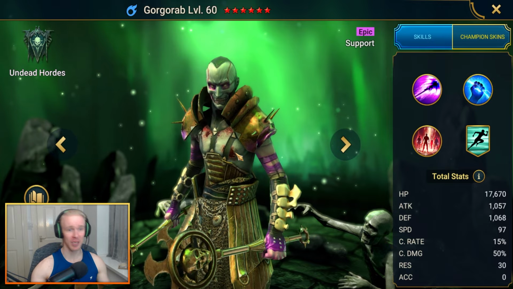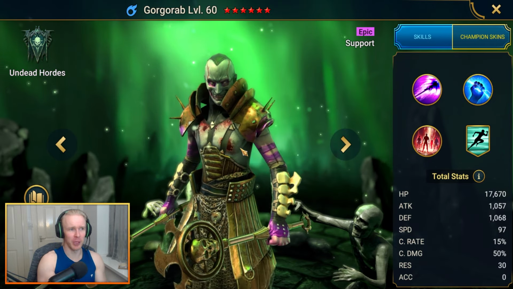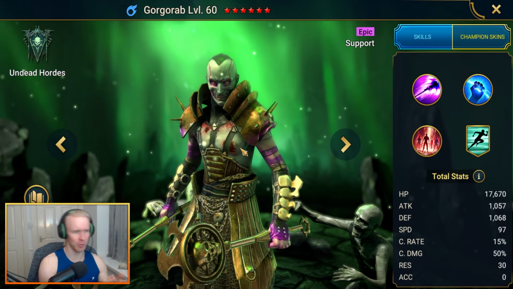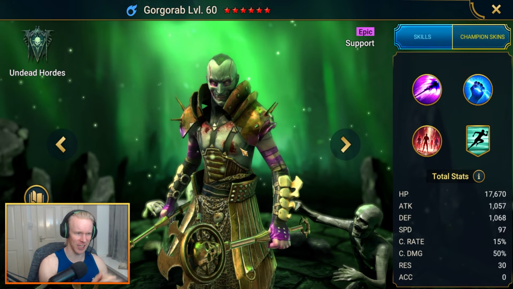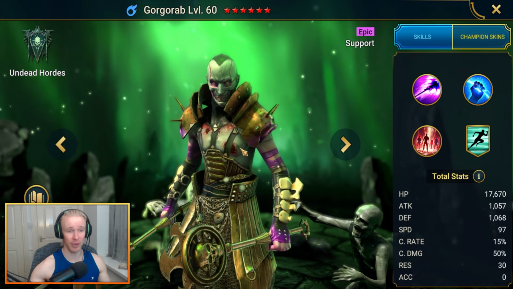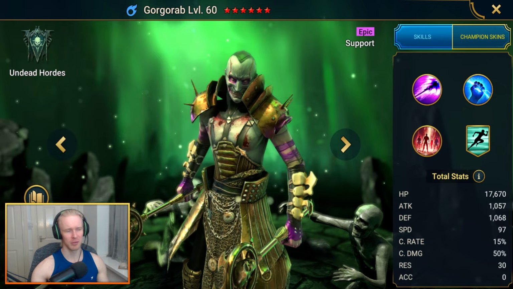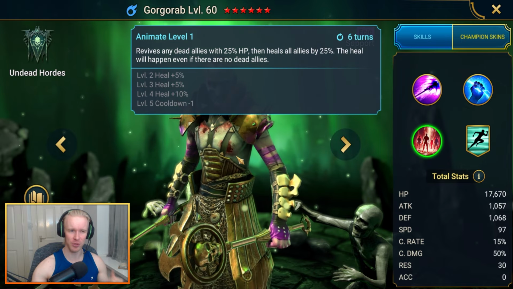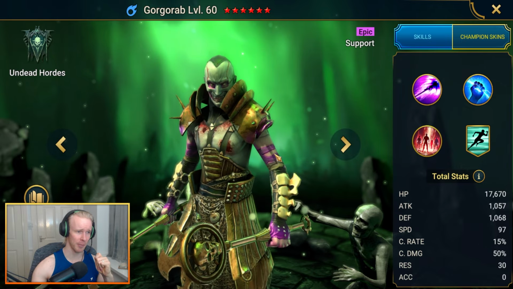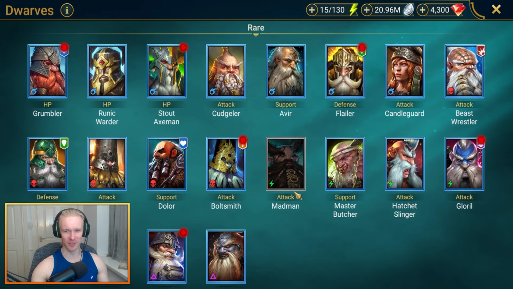And again, Gorgorab, as a result, is one of those champs that's just versatile enough that if you pull him quite early on your account, somewhere in the first 4 to 5 months or something like that, you can definitely make a case for actually just maxing this guy out because of how many areas of the game you're using him in. Again, for most players, probably not going to be the case. Level 50 might do just fine for the use of the revive and the heal in faction wars, but yeah. Gorgorab, worth a mention.